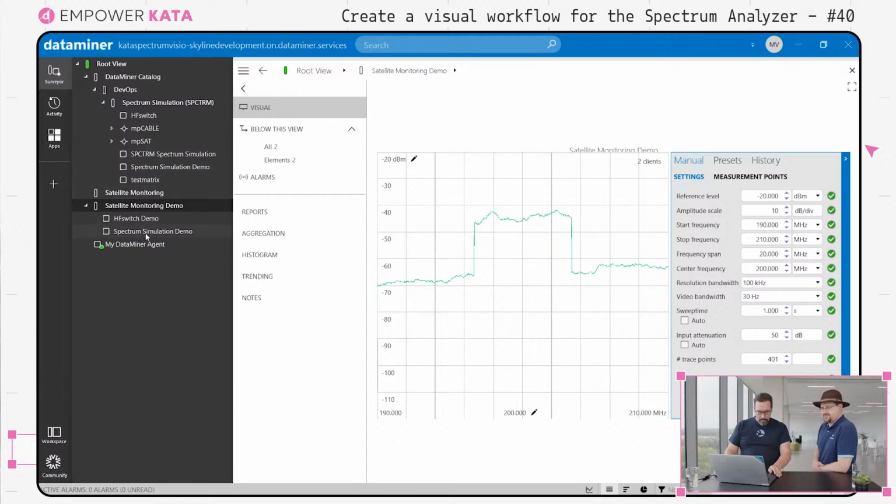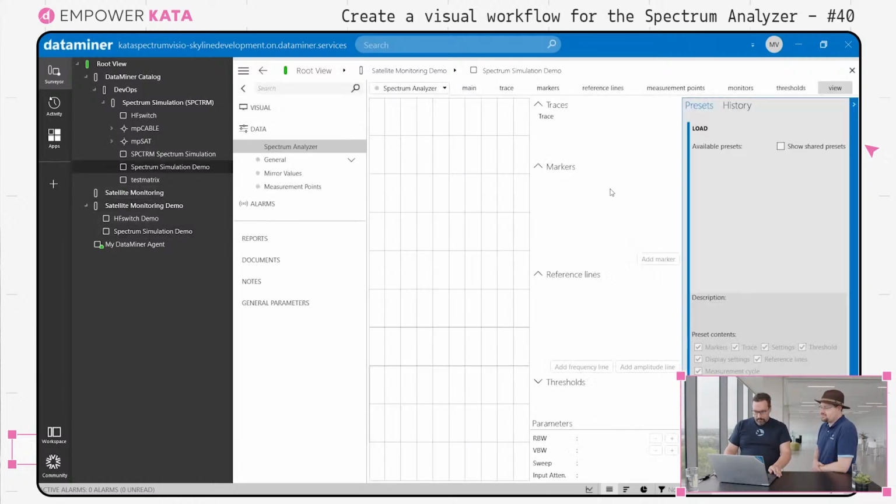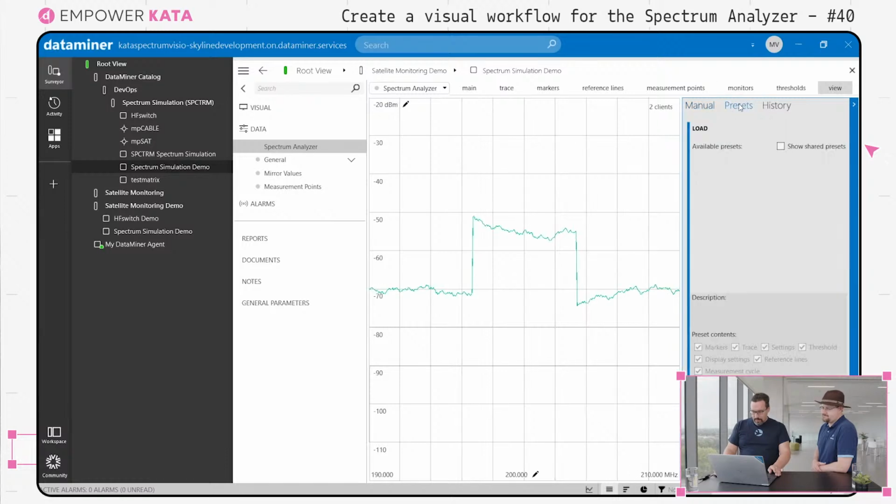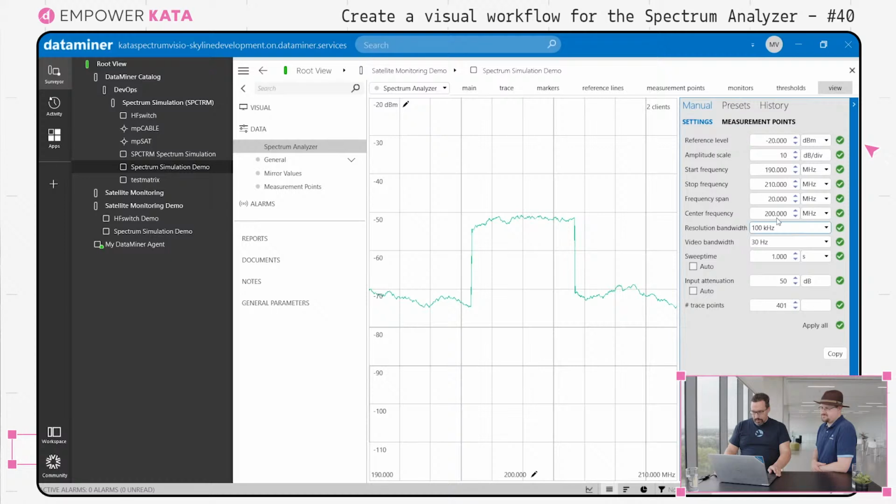It's on the same element? It's on the same element, so we're just going to create an extra preset. I'll go back to manual. On the satellite side, we have higher frequencies, so we're typically around 12 gigahertz.